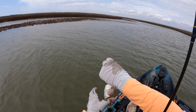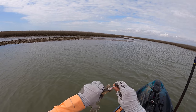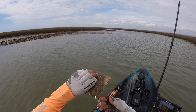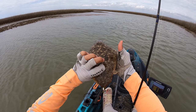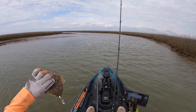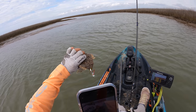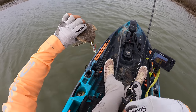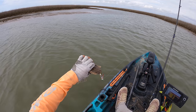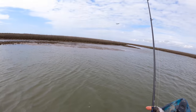All right, let's see if we can catch anybody a little bit bigger. That's not a bad start though, look at that. It's a pretty little fish. It's worthy of a photo, I'd say. All right, buddy. You're gonna have to let that lure go. Hook's no longer in your mouth, but please let my lure go. Thank you.